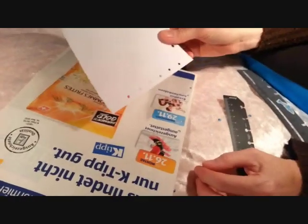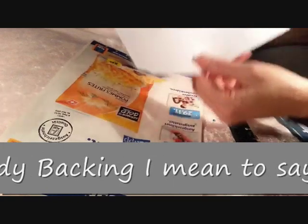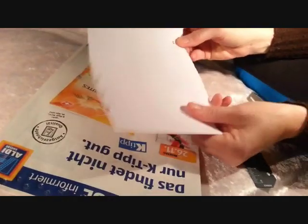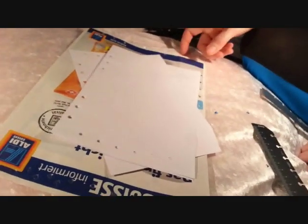And there you have it — a perfect hole maker for your Filofax. It is important that you have a steady background, because if you try and do it on the paper alone you'll find that it doesn't really do much. Depending on whether the paper is thick or not — this paper is kind of thick so it does kind of work — but if you use a much thinner piece of paper it tends to just grab it and doesn't actually punch through. So make sure that you have something steady behind it and off you go.